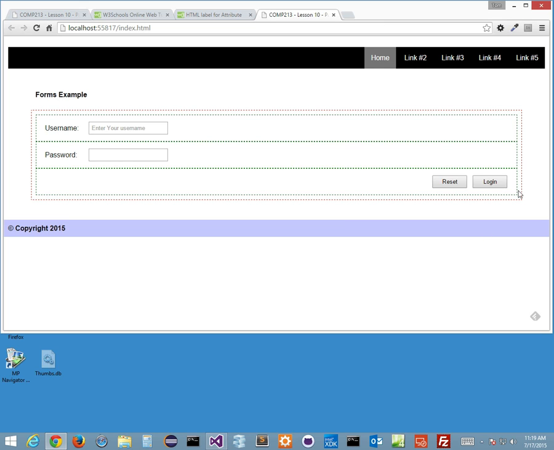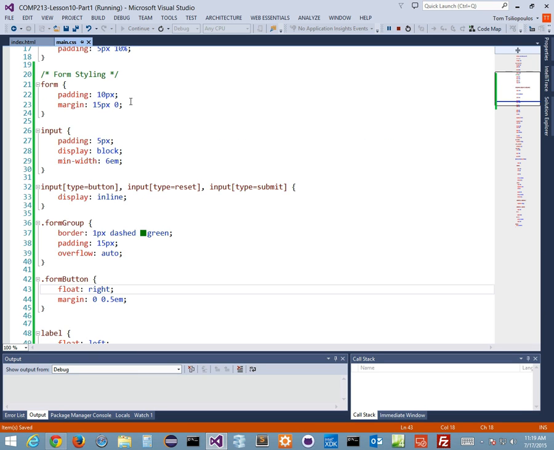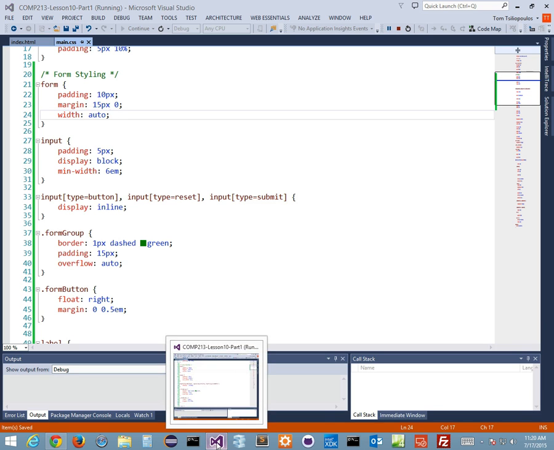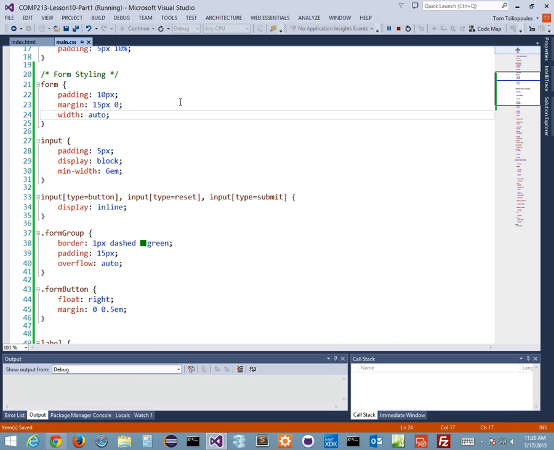And you know what? I don't want my form to be so large. So what do I do there in terms of my width? Right now, my width is not specified. If I say, for example, for my entire form, that my width is auto, this is good and bad. Let's see what happens. If I go width auto, what that specifies is it'll try to shrink wrap on top of my elements. So let's try this out. So form auto, and now it's just whatever size it makes, it's going to specify how big it's going to be. But what if I give it a maximum width?